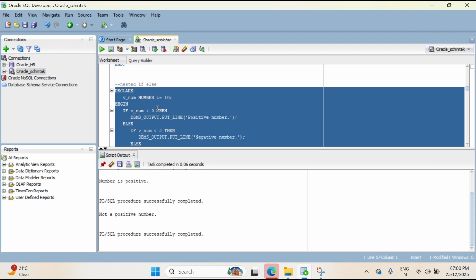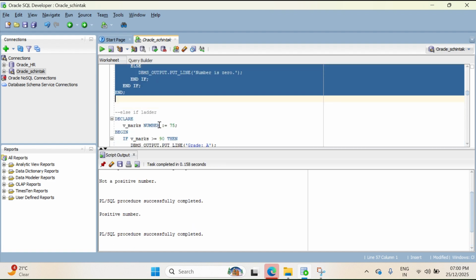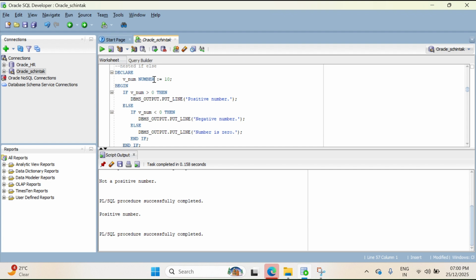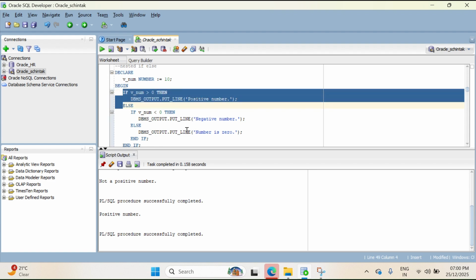So here it's a nested if else. You can declare if else inside an if else condition, and we call it nested if else. Let me run this. Yeah, you can see it's a positive number. The value is equal to 10, so the value is greater than 0, automatically it will come to this if condition and print that it's a positive number.